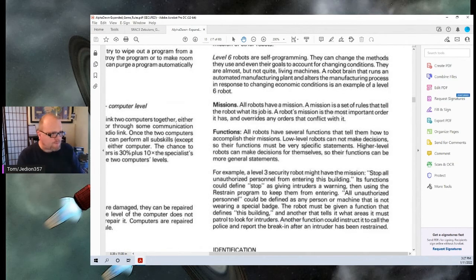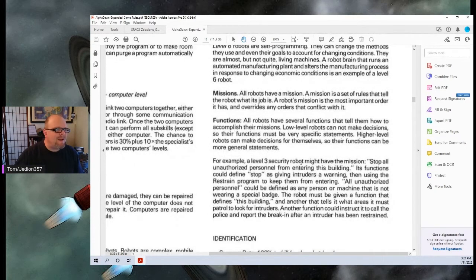So here we are with missions. All robots have a mission. A mission is a set of rules to tell the robot what its job is. The mission is the most important order, and then the functions define things within the mission. So let's just jump right down to the example here. The example they give is a level 3 security robot that might have a mission to say, and I've highlighted it for you, stop all unauthorized personnel from entering the building. The functions would define stop, and so it would define stop as giving the intruders a warning and then using its restrain program to keep them from entering. You would then need a function to tell it what is an unauthorized personnel, and that would be a line.